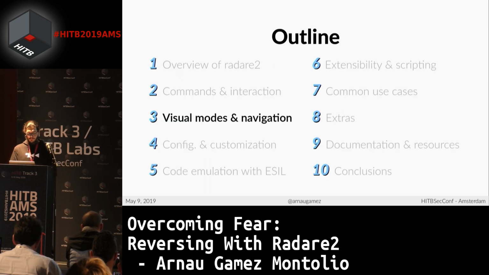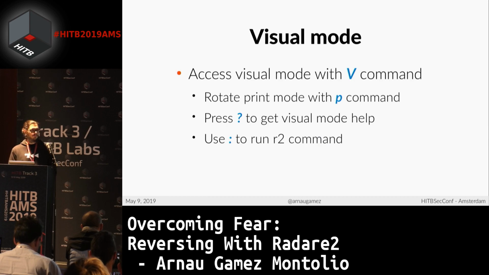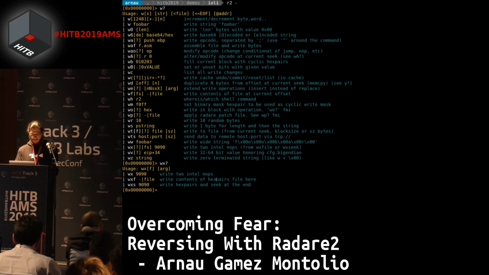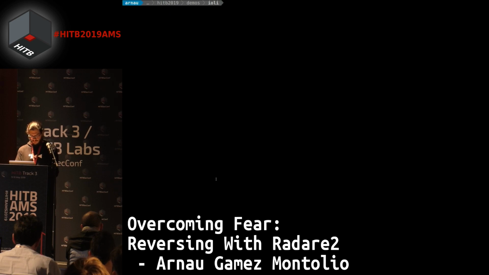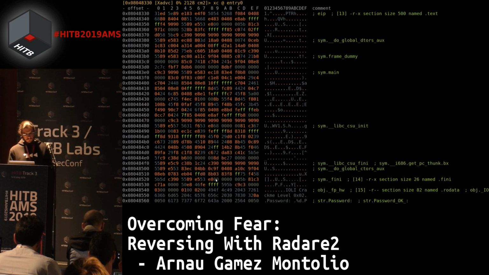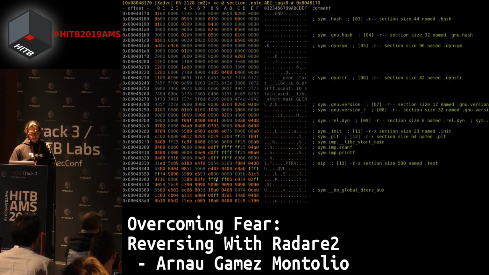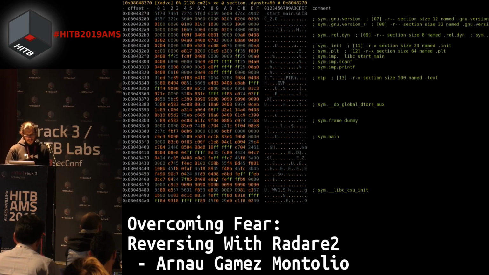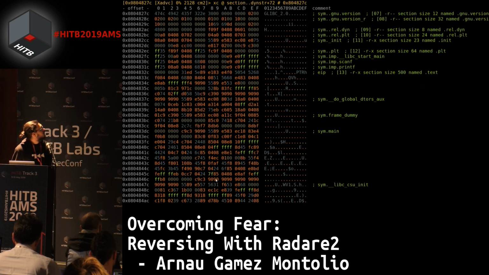Yeah. So the visual modes. Okay, all the shell is cool, but we want more interaction. We have the basic visual mode, which is just with the v command. We can run into it. I will open a file, otherwise it would be just nothing. For example, with the v, we have here the hexadecimal representation. Here we can use the scroll. I'm scrolling right now. We can just move right.